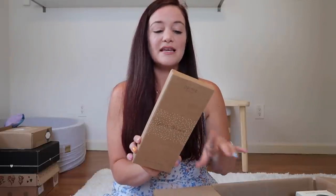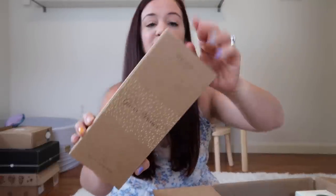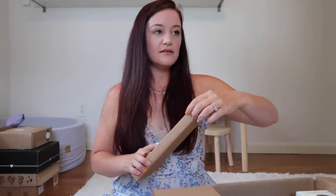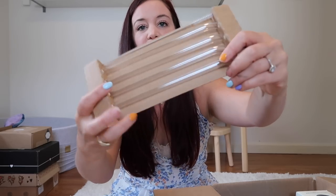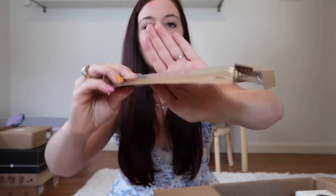This is another thing that I fell in love with. I purchased these in the past and I repurchased them. Ditch the plastic straws. These are reusable glass straws. I use these for my smoothies, and when we have people over, I'm trying not to use plastic, I almost said spoons, plastic straws at all anymore. I'm trying to build up a stash of a lot of glass or reusable straws. So this is what they look like. They're really pretty, and then you get a little cleaner tool with them as well.